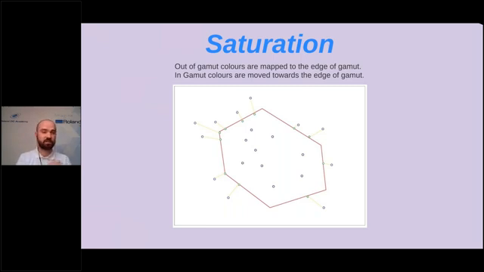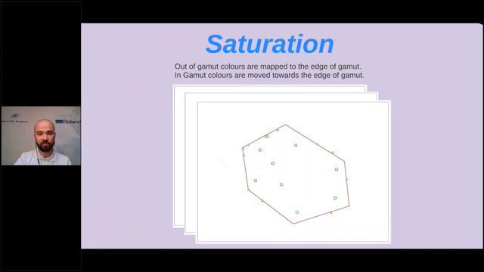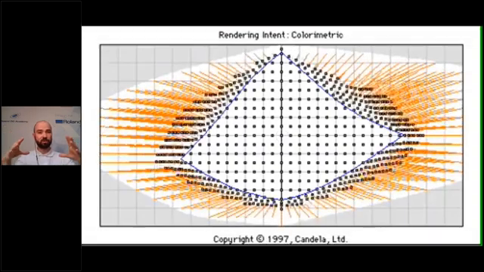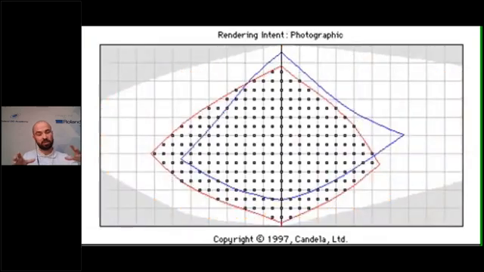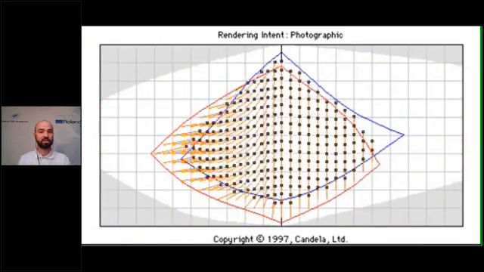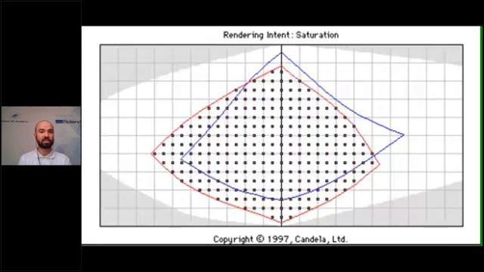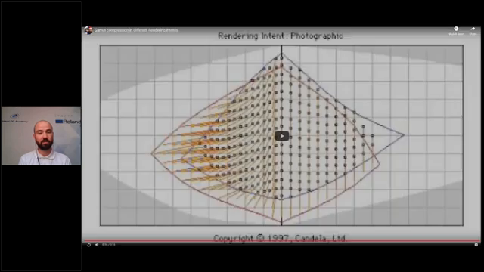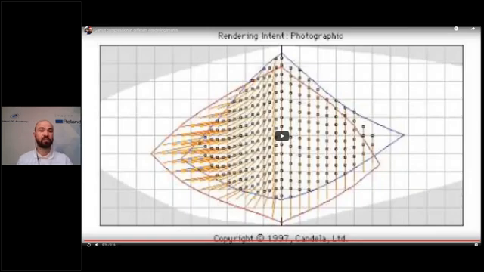What I've got here is I've just linked to a little video that I found which shows this visually as well. So we'll see if this works. Just let this load. This would be colorimetric, where the out of gamut ones are moved in gamut, but the in gamut ones stay where they are. This one is perceptual, where they're all moved inside, but the relationships change. And then saturation, where they're all pushed towards the final outside gamuts of the new color space. So that's a quick little video showing you the images that I mentioned before.